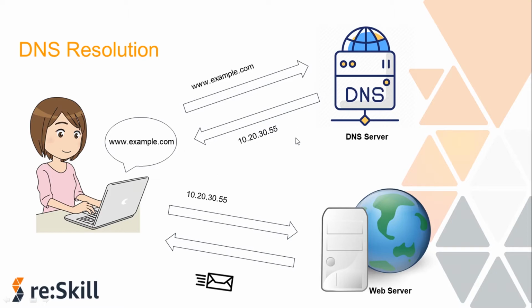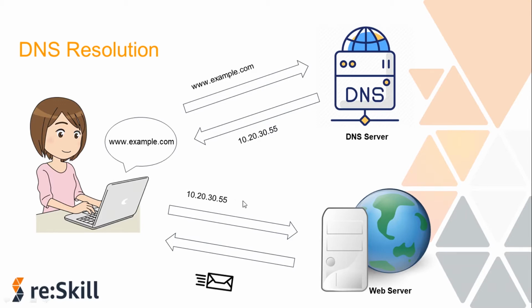So this is how the whole process happens. The user types the domain name into their browser, let's say it is www.example.com, and it goes to the DNS server. The DNS server finds what is the IP address that is related to this particular domain name. Once it is returned, it will be given to the web browser, and the web server will be able to find the content that is there with this IP address, and it will be returned to the user, and the user will be able to access the required information.